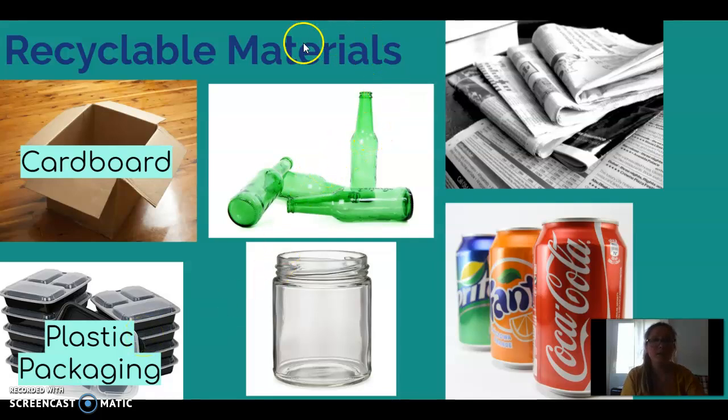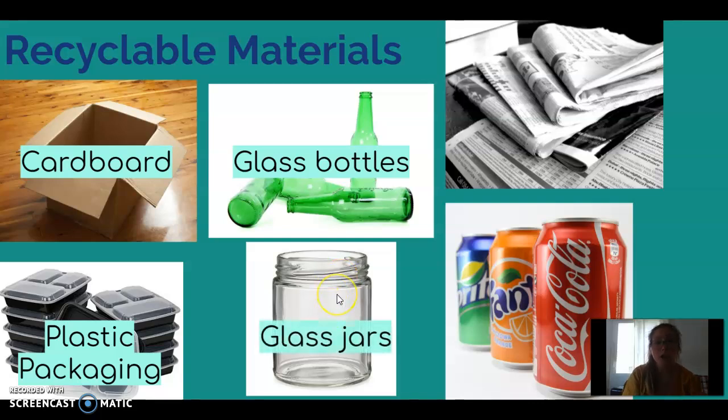Next, over here, we have a picture of glass bottles. Glass is a recyclable material. Below the bottles is a jar. Glass jars are also recyclable. Sometimes in the store, you will find glass jars filled with jam or sauce or a few other things. When these are empty, you can wash them and then recycle them. Okay?